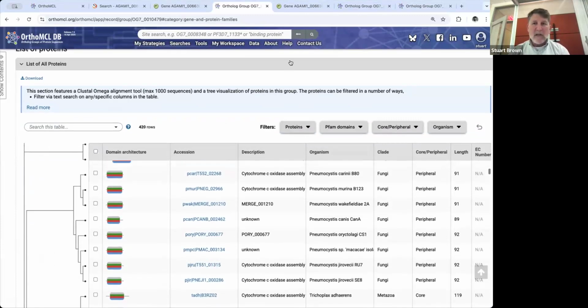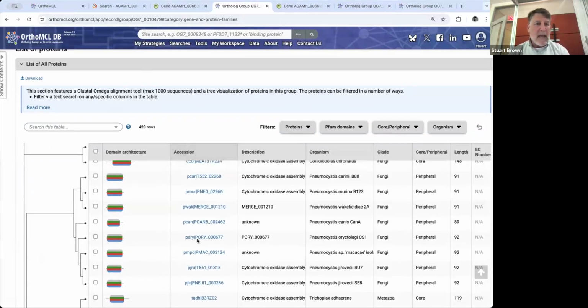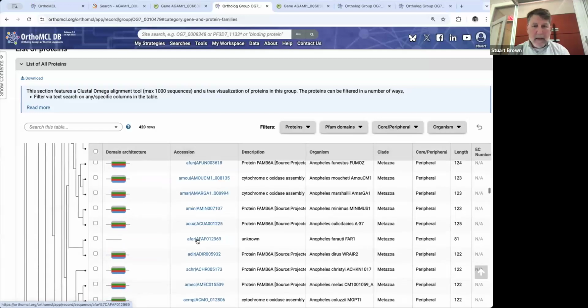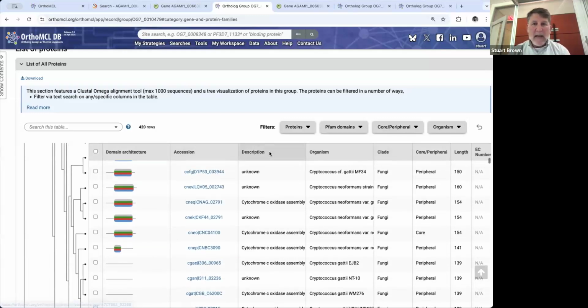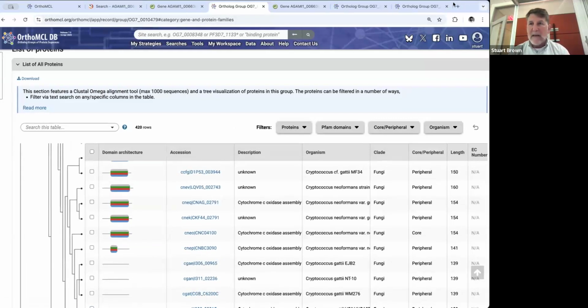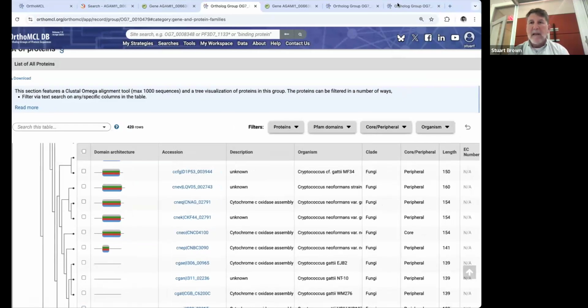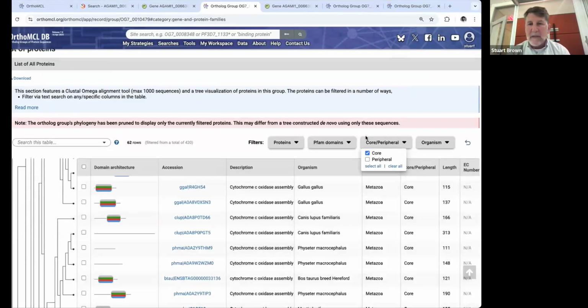It's a bit much to be able to scan this tree and understand it. So we've added this set of filters on the side that I believe make it a lot easier to work with the tree. The first one that I usually test out is limit only to core organisms.